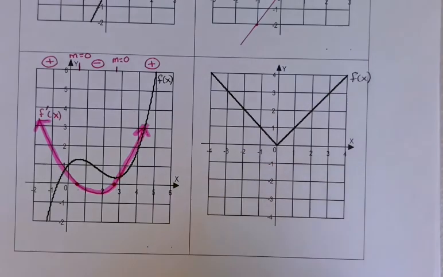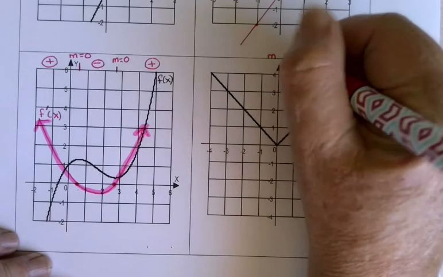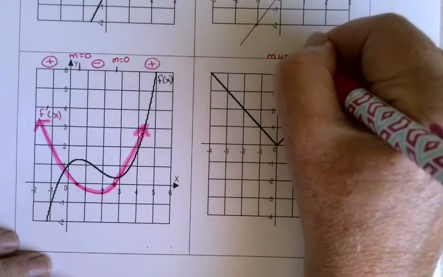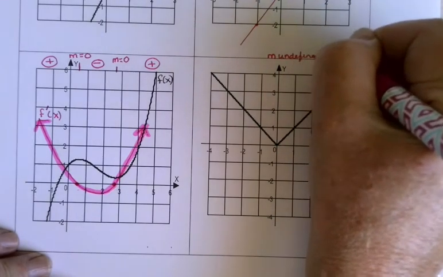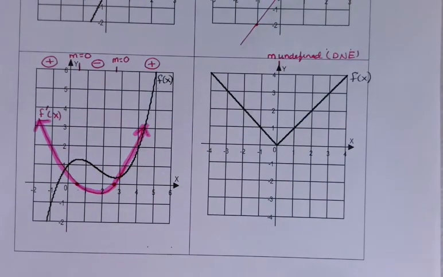This is very much like the idea of a limit. When we come to a limit from the left side and we get a different value than we get when we come from the right-hand side, we say the limit doesn't exist, right? It's kind of confused, so to speak, right at x equals 0. So in this case, I'm going to say at x equals 0, the slope is undefined, doesn't exist. Right there at 0. And again, it's the same idea as the limit from the left and the limit from the right being different, making the limit not exist.